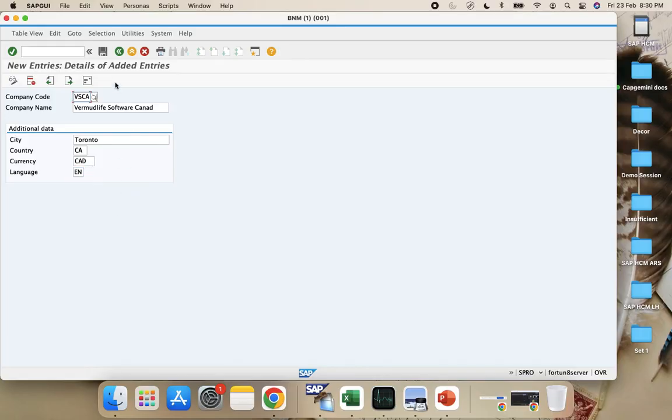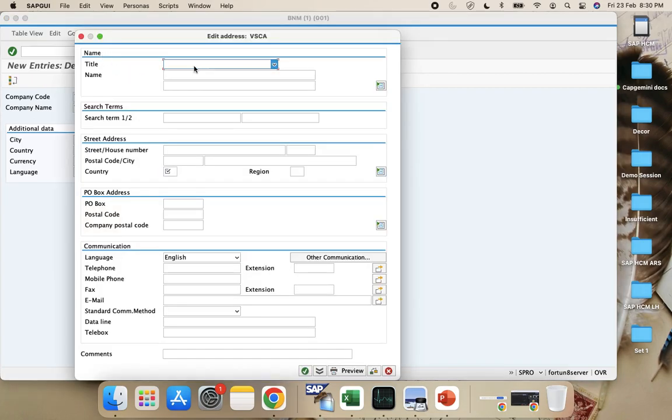I'll go and try to save it. I'll give the company name. I'll again copy paste the same company, that okay, this is the Canada division, country CA this time because it's Canada. The rest of the things are not necessarily important, but just for the search term I can give okay, this is for Canada. Save.